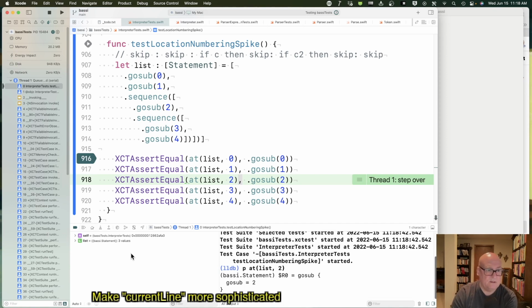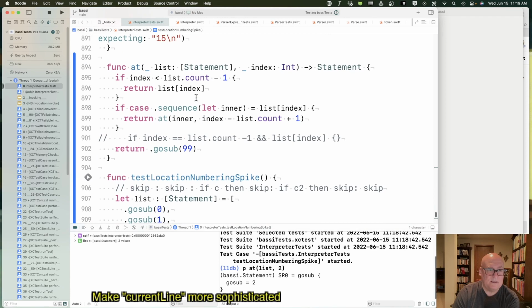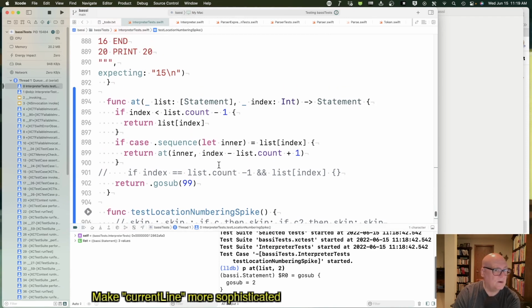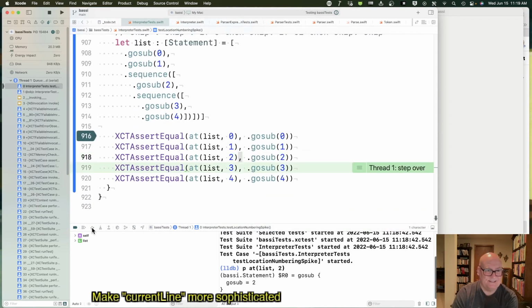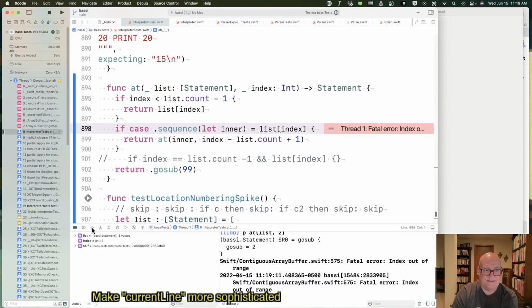Yes, okay. Now, I think it might work on the others, right? Because recursion, right? Let's see. Okay. Blows up here.